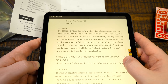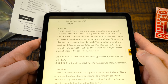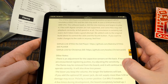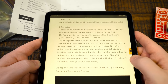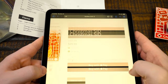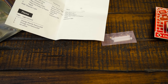Some information on the emulator: using STM32 SID player, software-based emulation, which emulates the 6502 CPU and the SID chip itself. Neat. Yeah, not perfect, not exact, but it does make a good attempt. I mean, sounds pretty good to me, at least coming out of that little speaker. I'm sure if you did a side-by-side comparison with a direct recording, you would notice things, but hey, whatever. So yeah, that's all this is really. I just wanted to show that this existed as kind of a nice little holiday thing here on Blurbs.